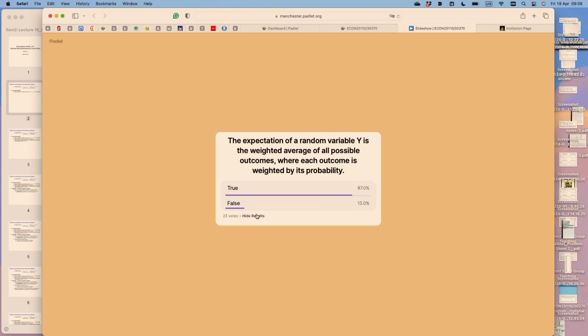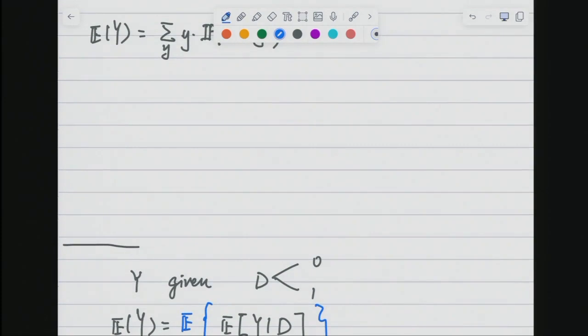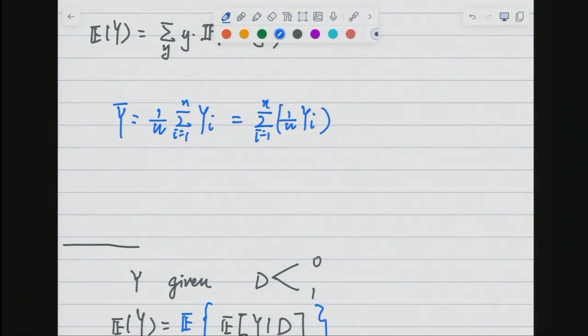It's the average value of a random variable in the population. And think about how you actually calculate the sample mean. In the calculation of the sample mean, we are actually computing the sample average of y as 1 over n. So we're dividing the total sum of all the values of y in the sample by n. Okay, and effectively, this is a weighted average of y. If you move the 1 over n inside, essentially, you're weighting every single value of y in your sample by 1 over n. So it's an equally weighted average. It's just that the same weight applies to every single person, okay?